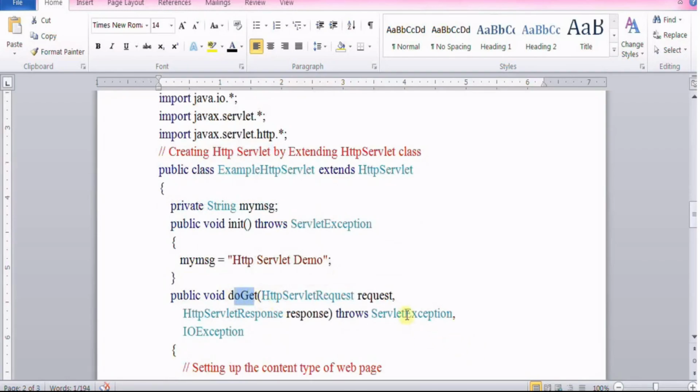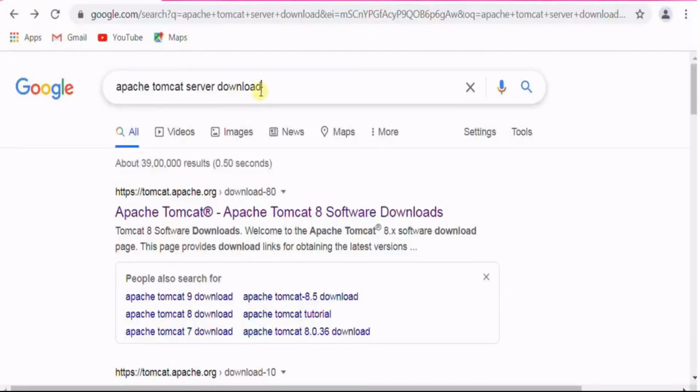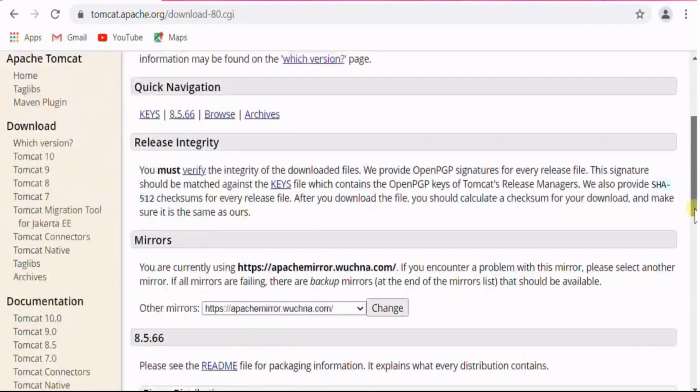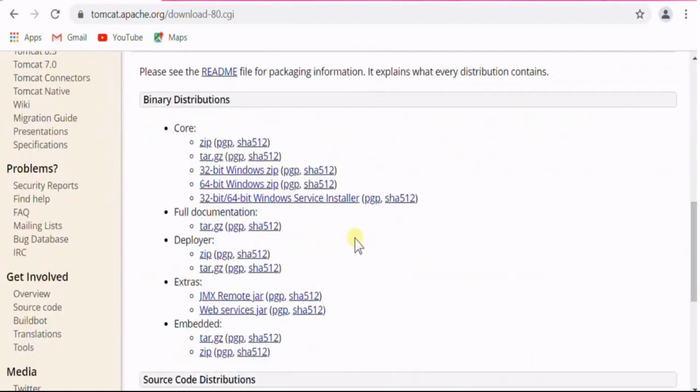Let's get into the program. For that, we have to download the Apache Tomcat server. Go to your favorite browser and download. Here comes the download link. Click over this link.